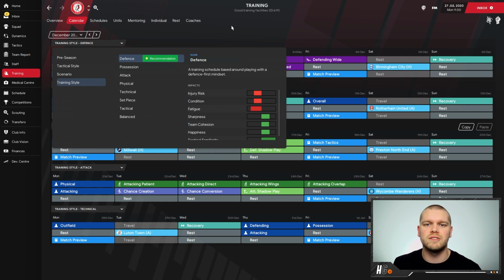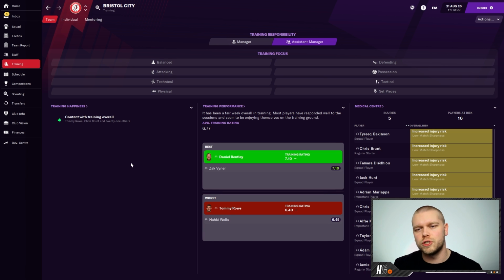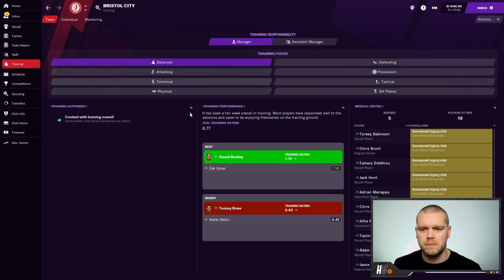Whereas if we go into the touch version of the game, things are a lot more stripped back. Obviously you can assign everything to your assistant as well, but if you take control of things yourself as the manager, you can only say what the training focus is. You can just say, okay, upcoming now, I want us to work on possession. And as you can see, it gives you the little example. Training will be balanced to help improve the squad's ball control skills. And that's kind of all you can do.